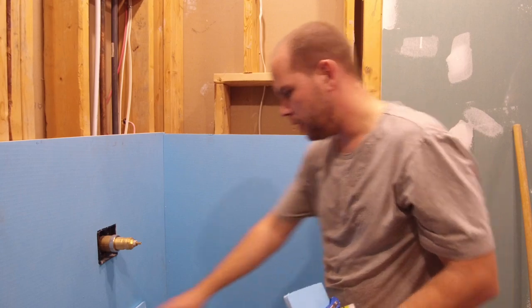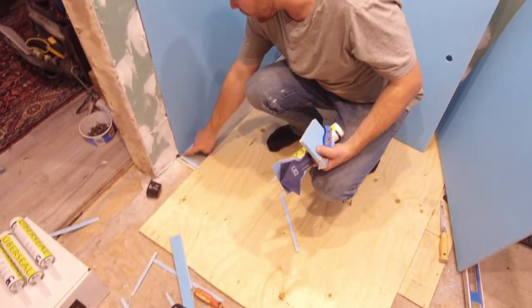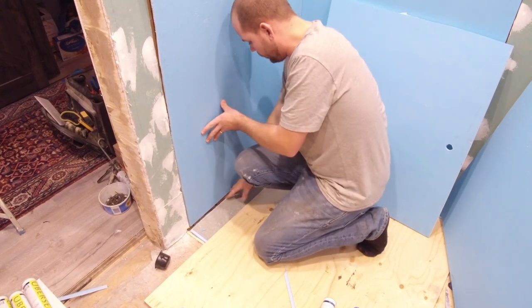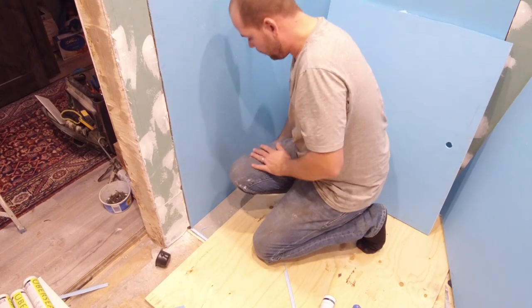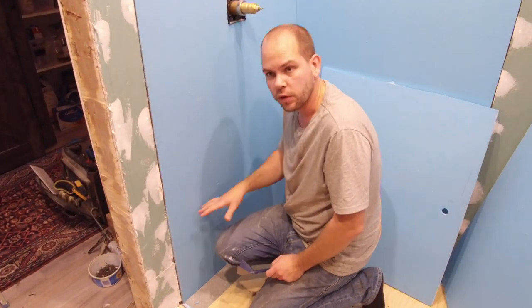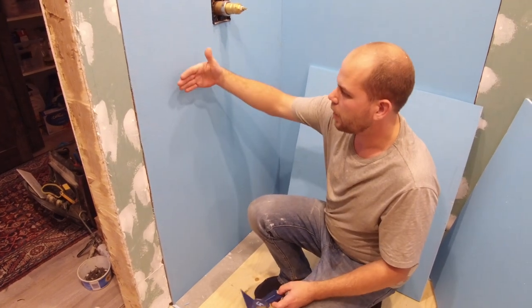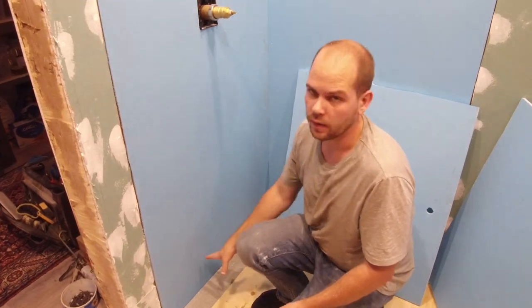What also is cool is, I don't know if you noticed when I installed the shower pan, there's a groove in here that the board actually sits in. So the board actually drops into this groove, which you would put sealant in first. You put it into place, it pushes the sealant up, and then you take a trowel and push it flush. So when the water comes down, it's going to hit that sealant and come this way. With tape, you always have a bit of an opportunity for the water to get behind it. So this makes it 100% waterproof. I really like this detail.